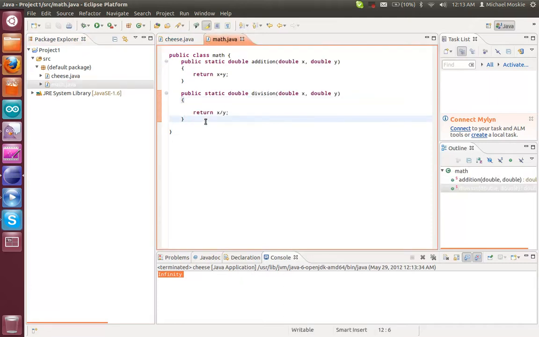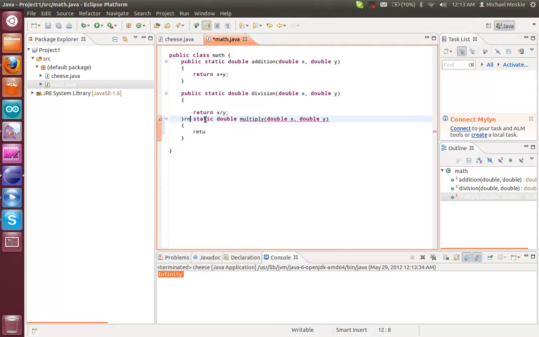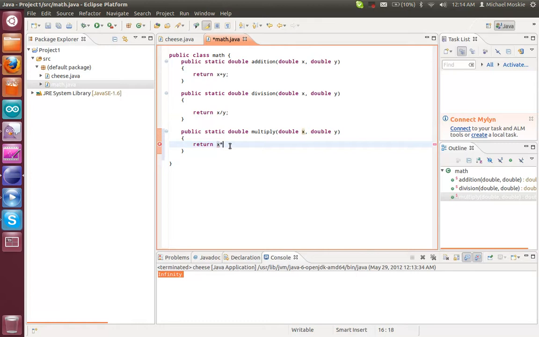I'm sure you can understand, but let's just make one more for multiplication. So public static double multiply double x double y. Open curly brace, enter. So we'll just return, whoops, sorry. We'll just return x times y.